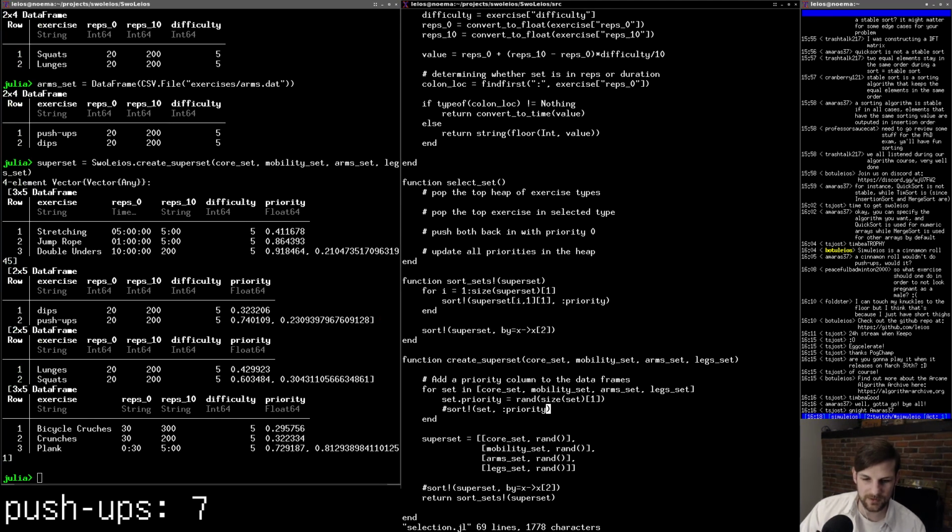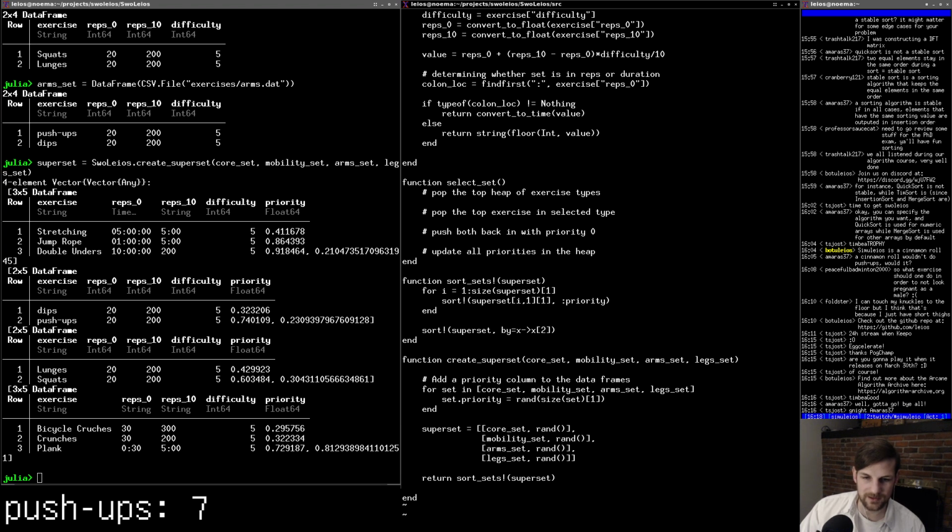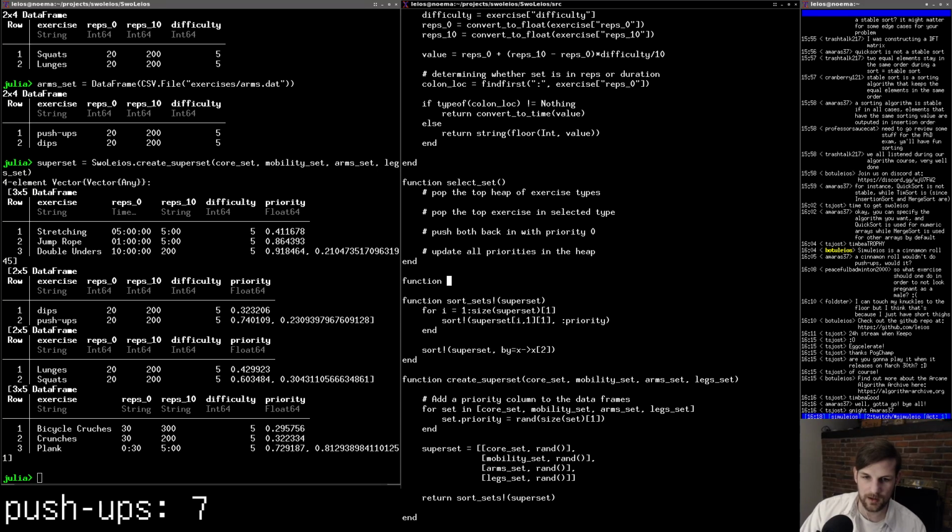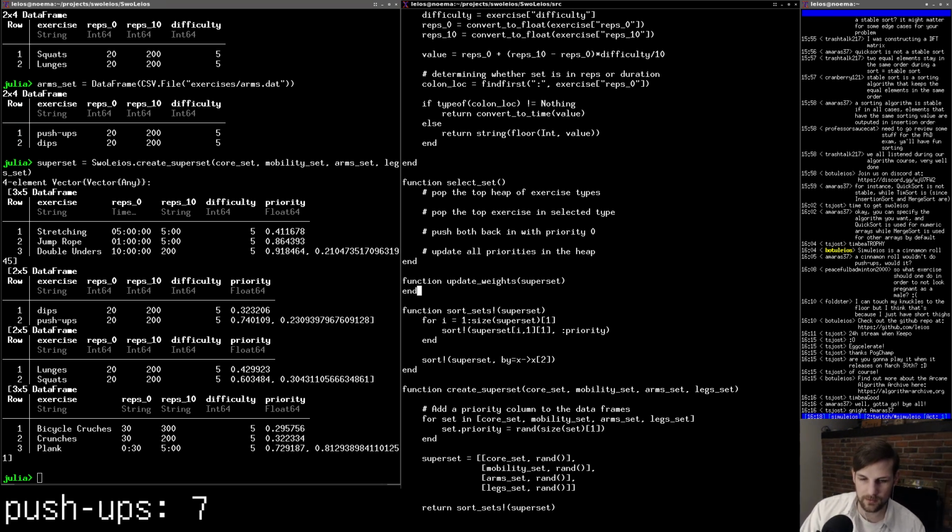Okay, so now we're going to do DD here, and now we just have to do the selection. And in the selection, I think I'm also going to create a new function in here, which is going to be called update weights. And in here, we're going to take in the superset. And how's this going to go? I think what we're going to do is kind of the same thing we did here for sort sets.